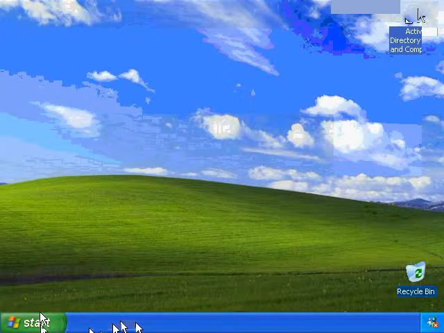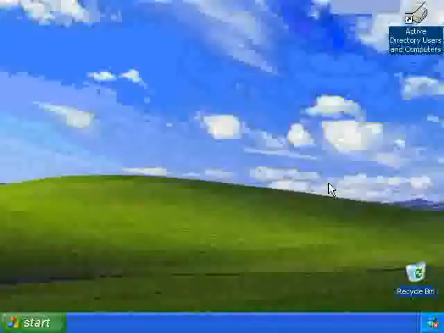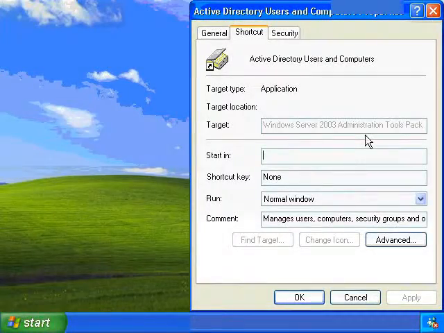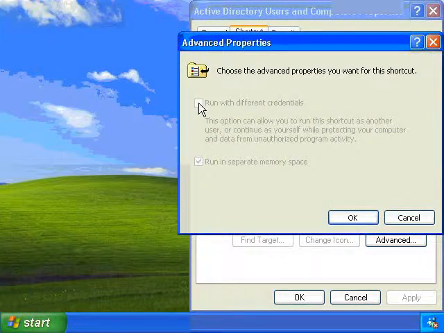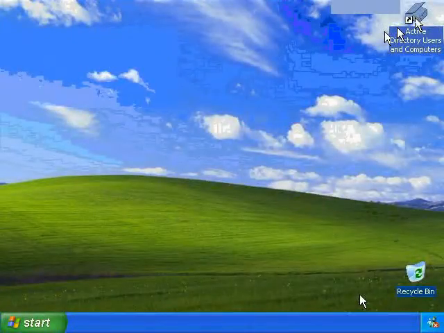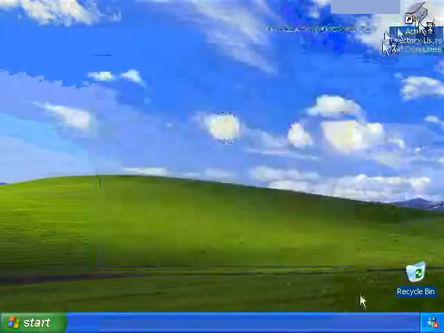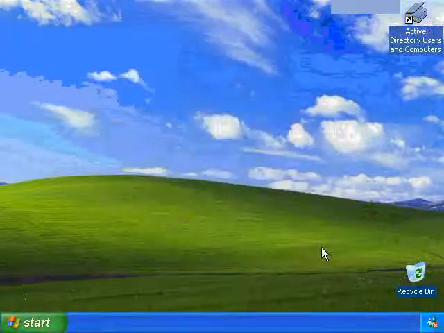For this, I would actually have to log on as an administrator, access this Phoenix User 01 profile within the file system, access this shortcut, and then as an administrator, I can right-click on it and choose Properties, and then I can go to the Advanced button down here, and then as the administrator, this would not be grayed out, but I could click Run with different credentials. At that point, then, every time I double-click on it, it would be the same as shift right-clicking and choosing Run As, only I wouldn't have to shift right-click. I just double-click on it, and it automatically pops this open where I can enter in someone else's credentials here.